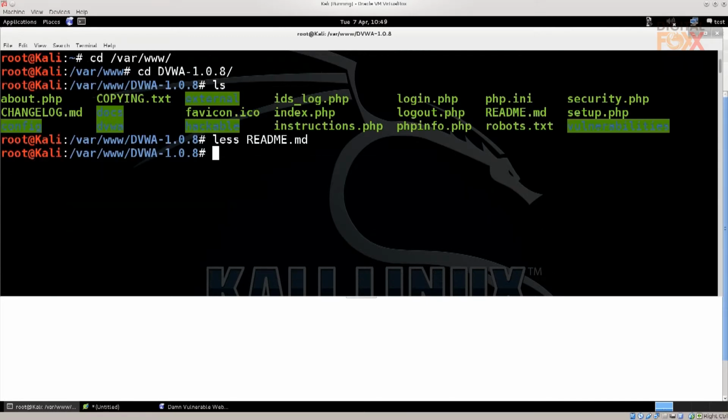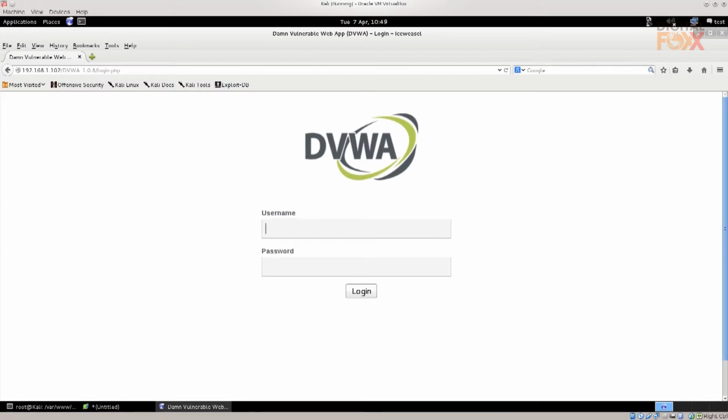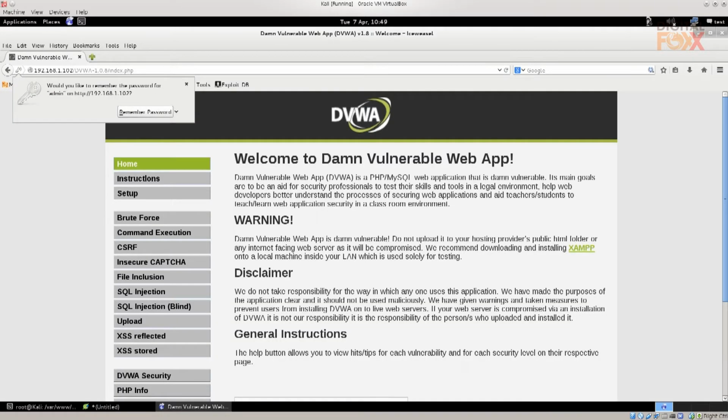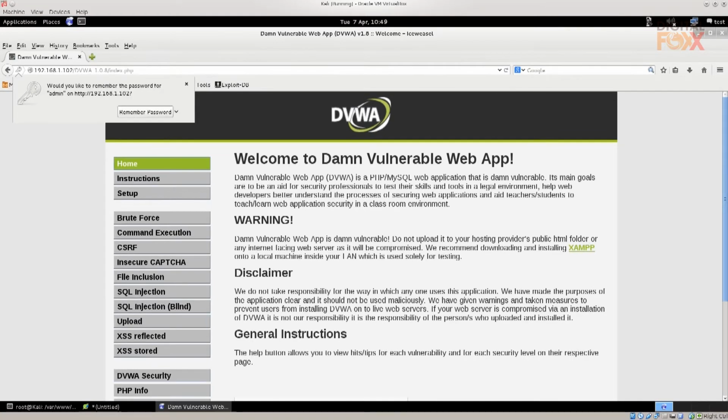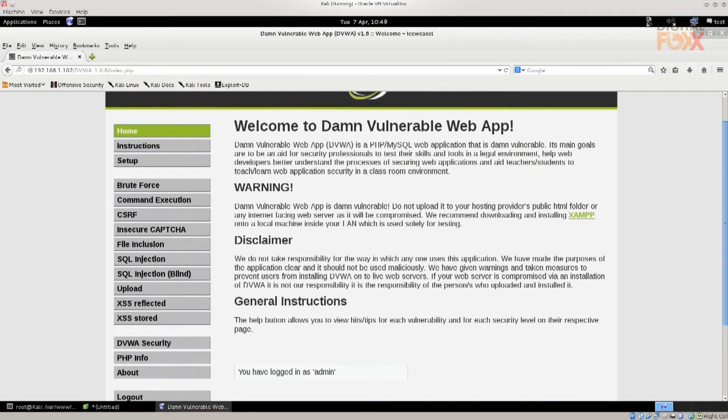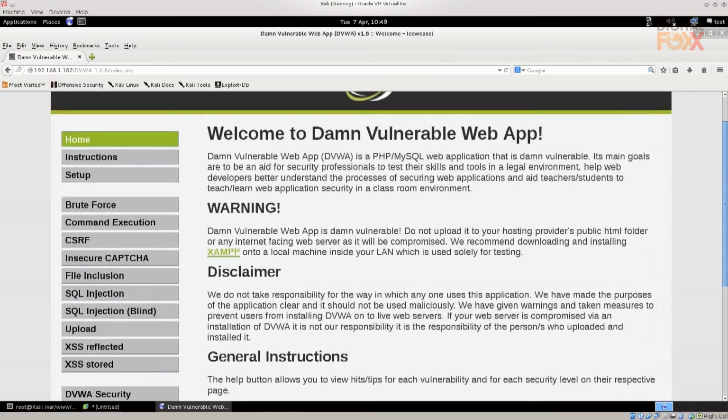Feel free to change that later on or don't, doesn't really matter since you are the only person using this virtual machine. If this is your physical machine, it would be a good idea to actually change it. So admin, and down here I'm gonna go ahead and write password. But since you are using a bridged adapter in VirtualBox, perhaps it would be a good idea to change it indeed. But for the time being, let's just go ahead and see what's up for the offer here.